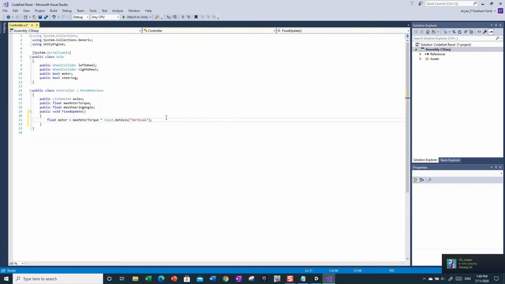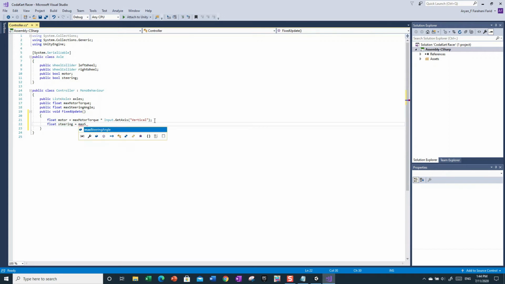So yeah, that's it. And the next line you want to put, just make a space, is you want to write float, and then steering, and then what you're going to write after that is an equal sign again, and then max, capital S steering, it comes up steering angle.